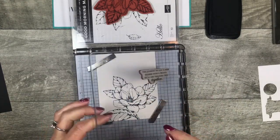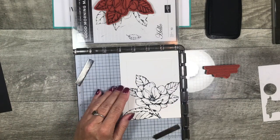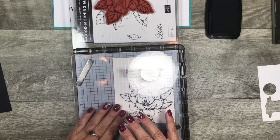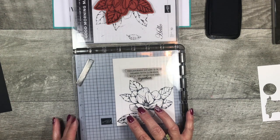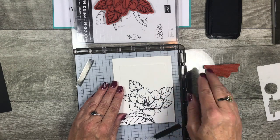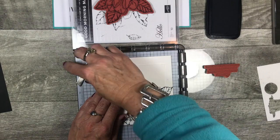Okay, let's see where we're at here. Now, this isn't going to line up quite right. So let's move this a little bit and see where we need to place this. I think about right here is going to work good. So I'm just going to make sure that I have this in here straight. I've got it lined up here with one of the grid lines.